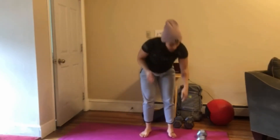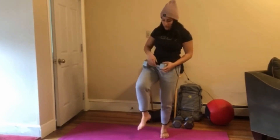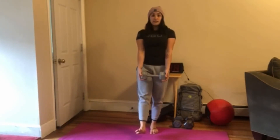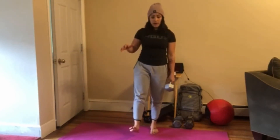Next, we're going to go into 30 balanced bicep curls. A couple of different options here: if you have two dumbbells that are light enough to curl in each hand, that's option one. If you have a heavier weight, you can just curl both at the same time. The balance piece comes in where you're going to be standing on one foot, with one foot slightly elevated out in front of you. Start with arms fully extended, belly nice and tight, then curl that dumbbell up with a good squeeze at the top before resetting back down. You're going to perform 15 reps on each side, keeping that core engaged and elbows nice and close throughout.